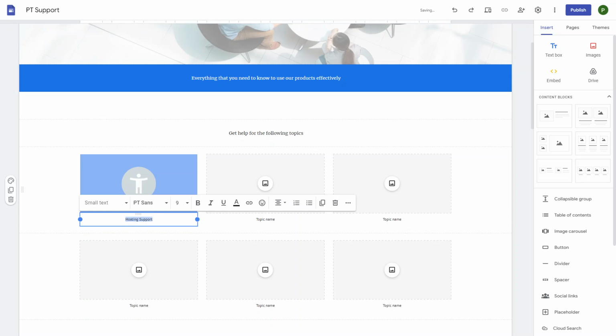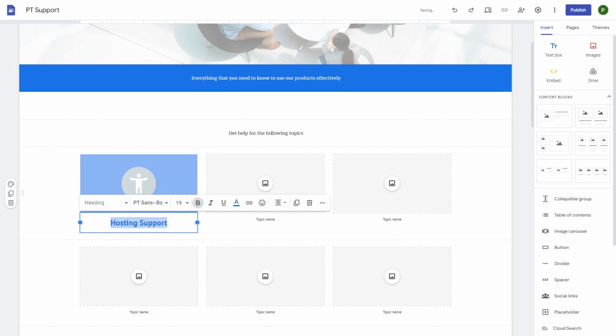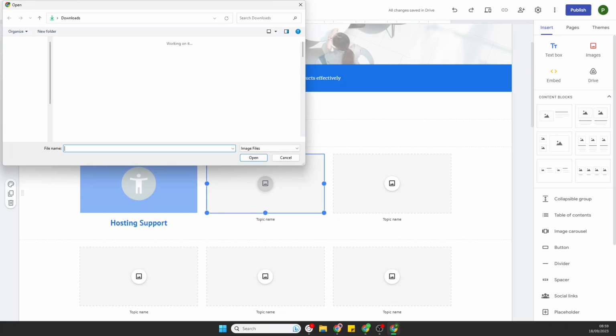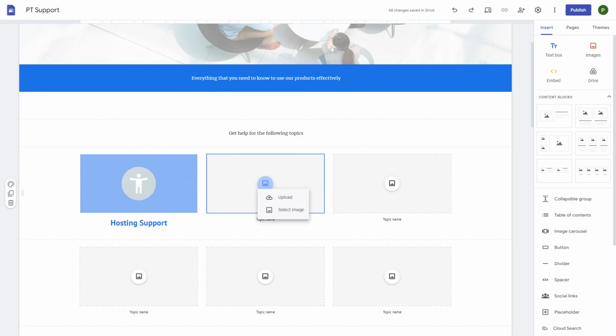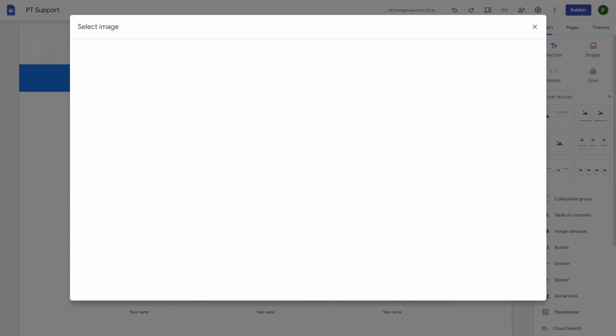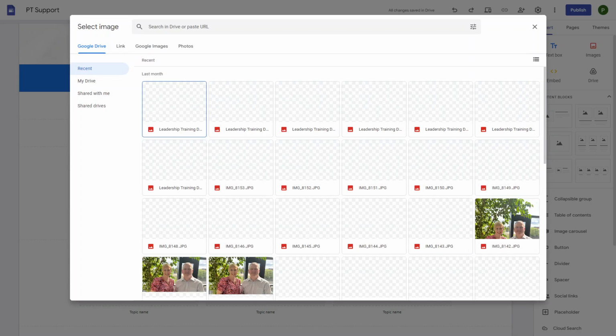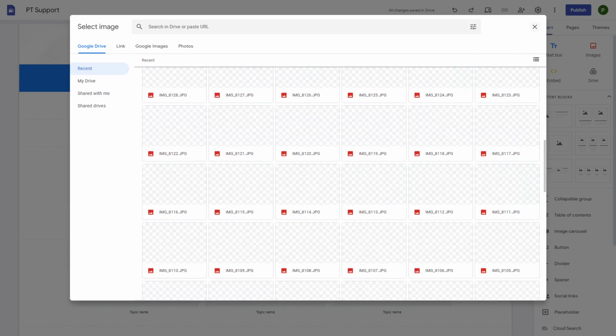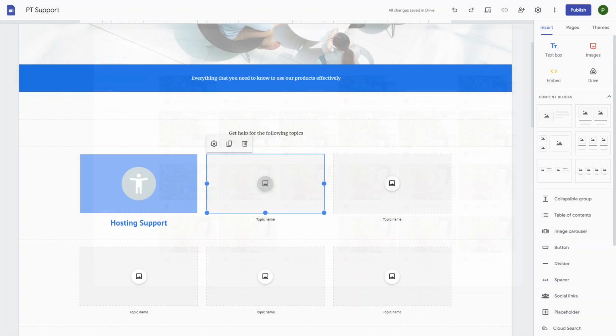And you can also update the kind of text that's on it, whether it's a title text, heading text, subtext, whatever it is, and you can see that's been updated as well. You can see we can update the imagery as well. If we click on image and click on upload, we can upload our own image from the website as well. Or if you click on select image, you can select an image that's already been uploaded onto your drive. So it's connected to your Google Drive account. So you want to make sure you just select upload from here and then select any image that you want.